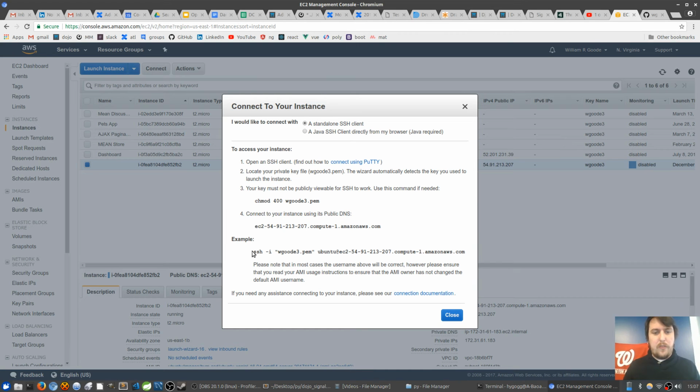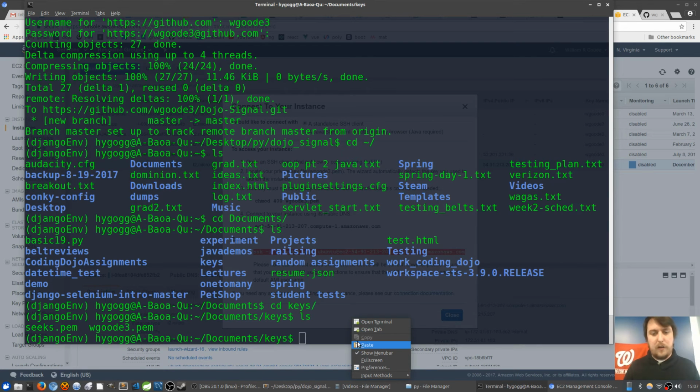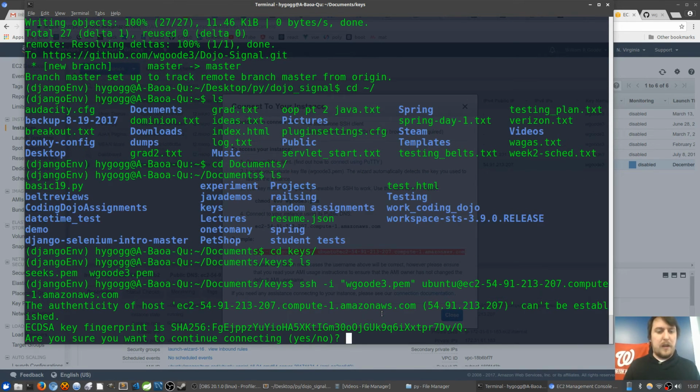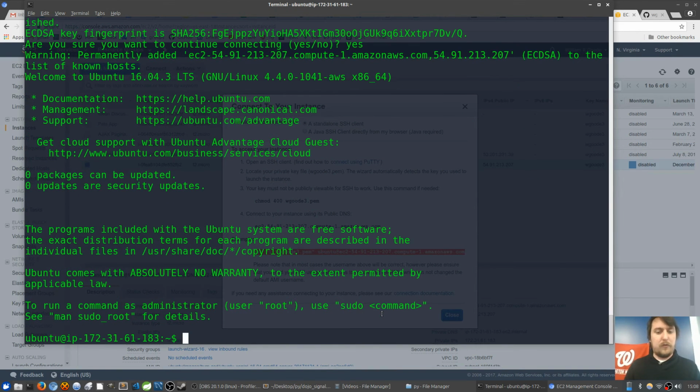I need to run this command in the right folder. So let's copy this command from here, and we're going to paste it in. This is an SSH command. I'm going to tell it to use the PEM key, the one that's right here, and to connect to this server. So now it's saying, okay, I'm connected. Am I sure I want to keep connecting? So I'll say yes, because I wouldn't have done that if I didn't want to. And now I'm inside of another computer now.